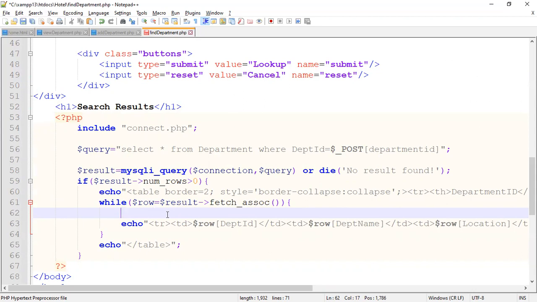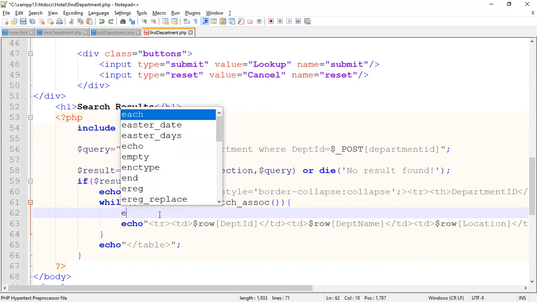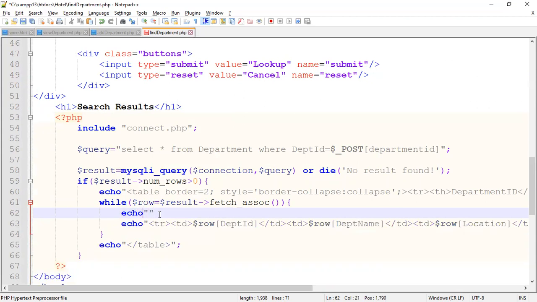So I'm going to call a function down here. And because we are in PHP, we will call the function by simply saying echo. So remember, we're calling the JavaScript function from the context of the PHP.